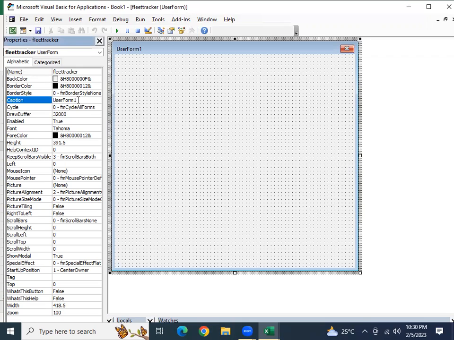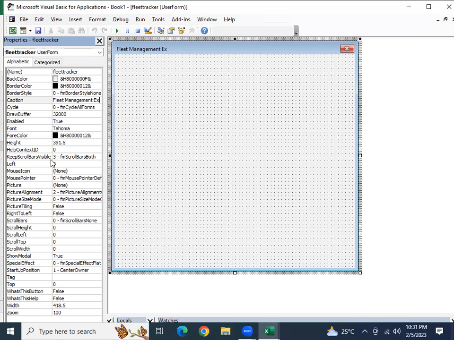Now we can also put a caption on it. Let's say, Fleet Management Expense Tracker. If you observe, the name on the user form itself is also changing, right?